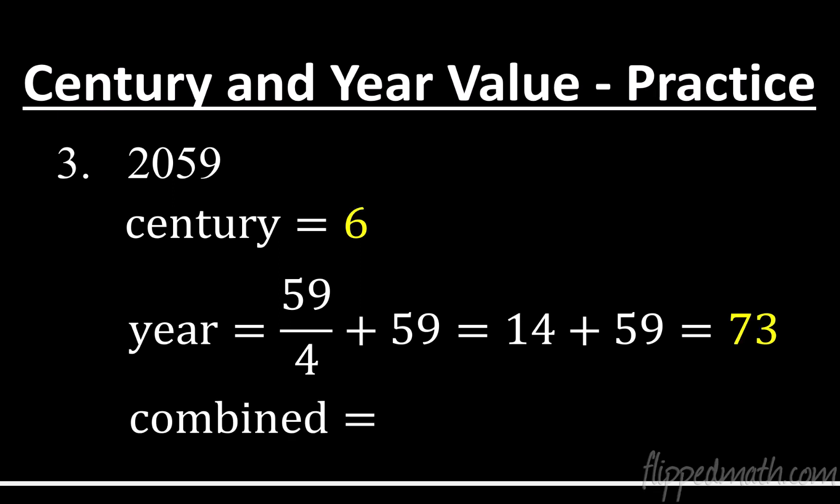All right, so that's a fairly large number, 73. We combine those together and you get 79. Now, 79 could be reduced down, right? Because if you're dividing by seven, it goes into 77. So it reduces down to two. So you could take the century in your value and leave it as 79 if you want to just leave it as 79. But I think it's easier to reduce it down in your head to two and then just work with two.